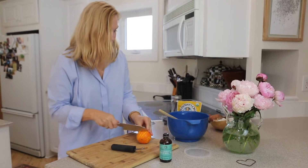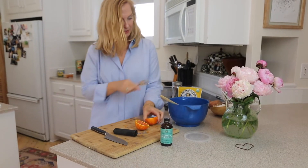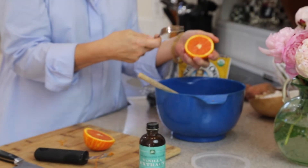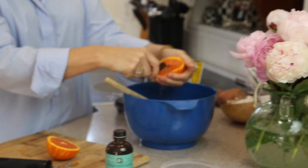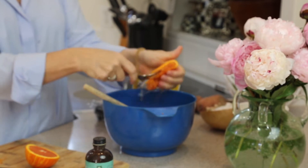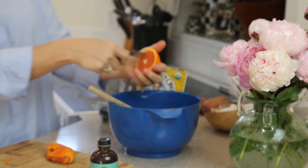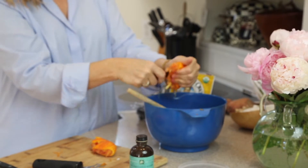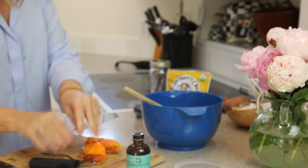I put the zest in — this is thick Greek yogurt, so I'm going to thin it out to more of a thinner consistency by adding fresh orange juice. If the chunks fall in, that's all the better. Scrape down both sides. You can do this to taste — you can use lemon or orange. Then I'll add in some blackberries.